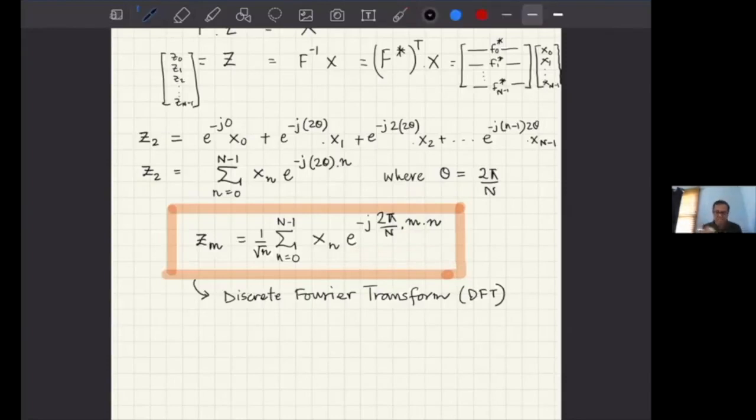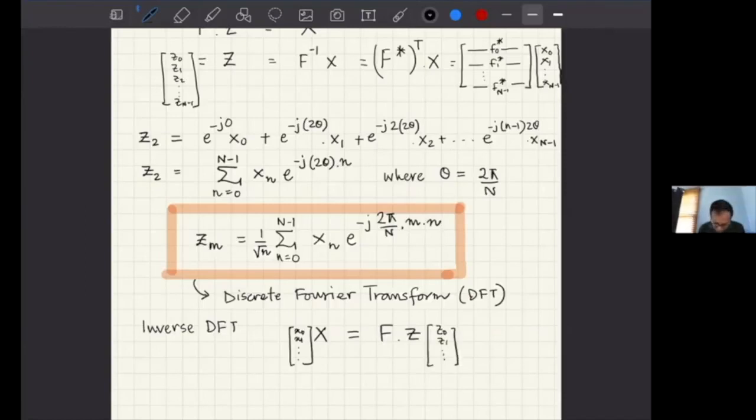And now we can easily write the other way, which is the inverse Fourier transform. That's inverse DFT, which says I know the Fourier transform. How can I get x? Means I convert from the frequency domain back to the time domain. And that would essentially mean I want x equals F times z. I want to know x. Remember, x is nothing but x0, x1, and so on. And z is nothing but z0, z1, and so on. So I want x.